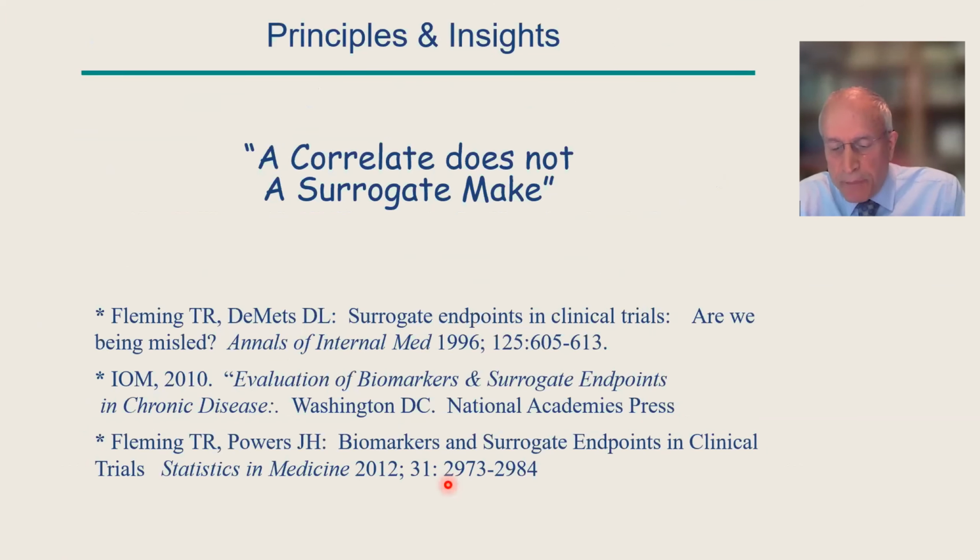In conclusion, a patient-level correlation is a necessary but not sufficient condition for a biomarker to be a validated surrogate. That's also true when we're looking at validating a biomarker as a replacement endpoint for accelerated approval. A biomarker, to be reasonably likely to predict clinical benefit, does need to be a correlate of risk. But it's also important that it have substantial magnitude and duration of effect on that biomarker, and that the biological plausibility that the biomarker captures the treatment effect on the principal causal pathway is necessary. There also needs to be likely evidence of an absence of influential unintended effects. So in simple terms, a correlate does not a surrogate make.